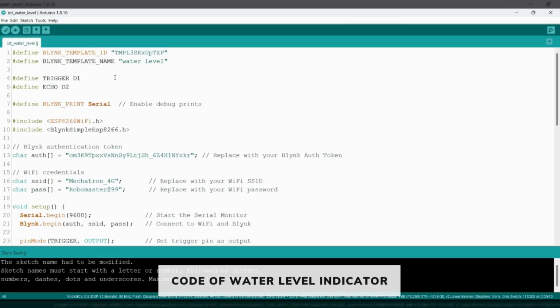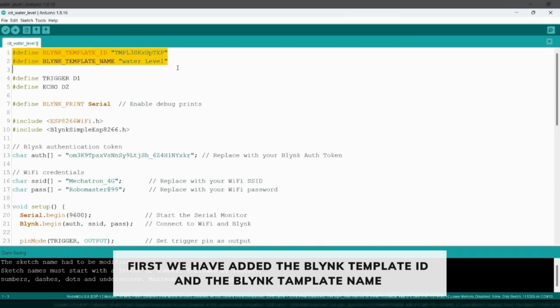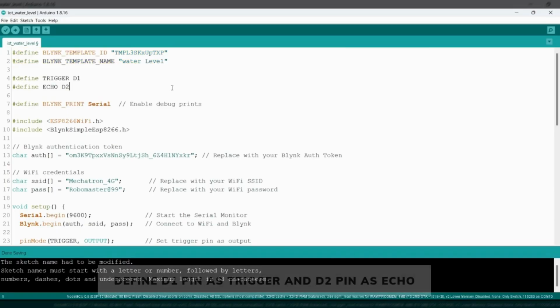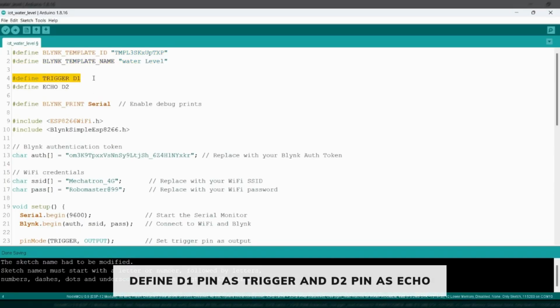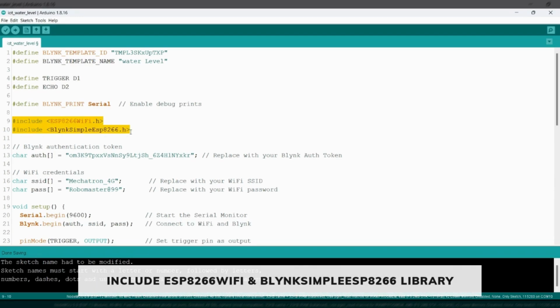So this is the coding for the water level indicator. Here, first we have added the Blynk template ID and the Blynk template name we got from the Blynk website. And here we have defined the D1 pin as the trigger pin and the D2 pin as the echo pin. Then we have included the ESP8266 Wi-Fi and the Blynk libraries.